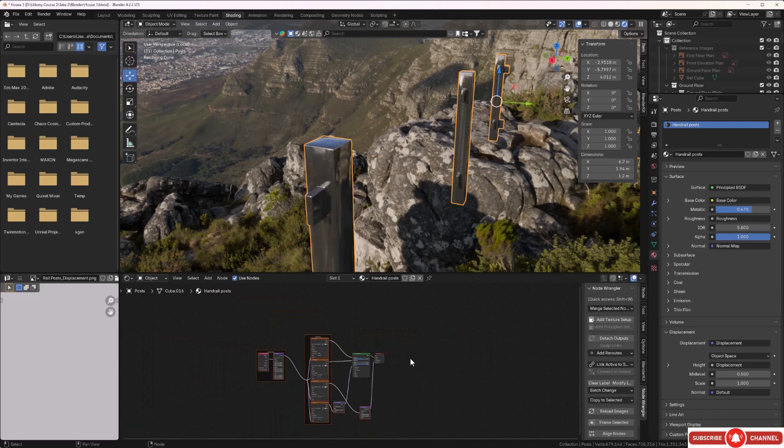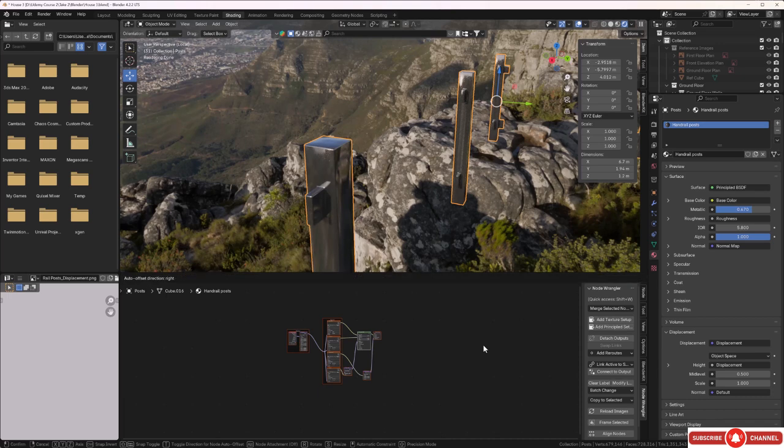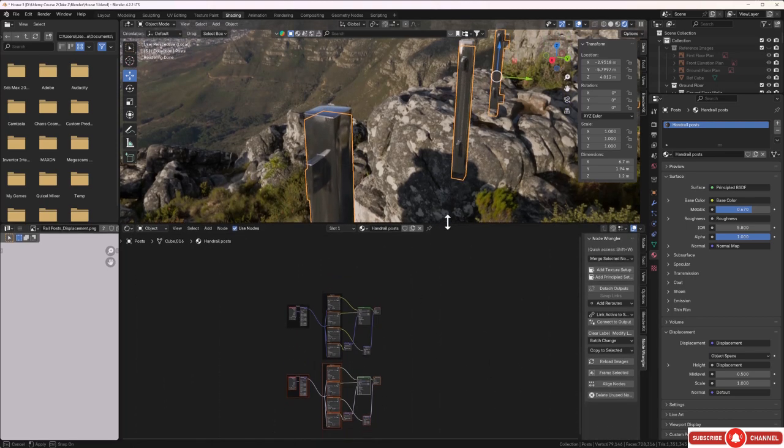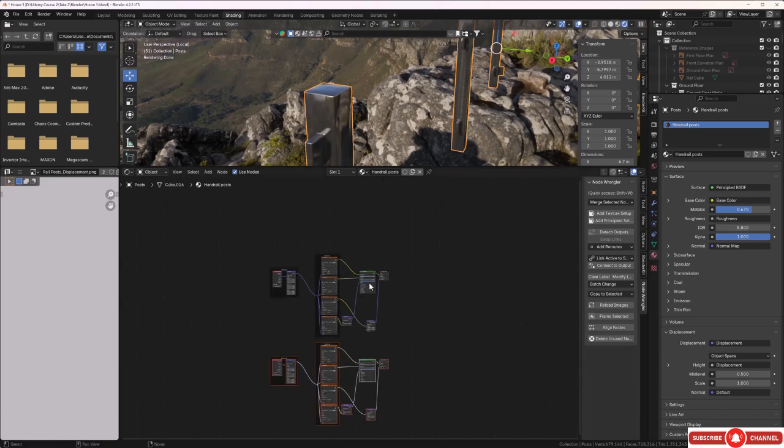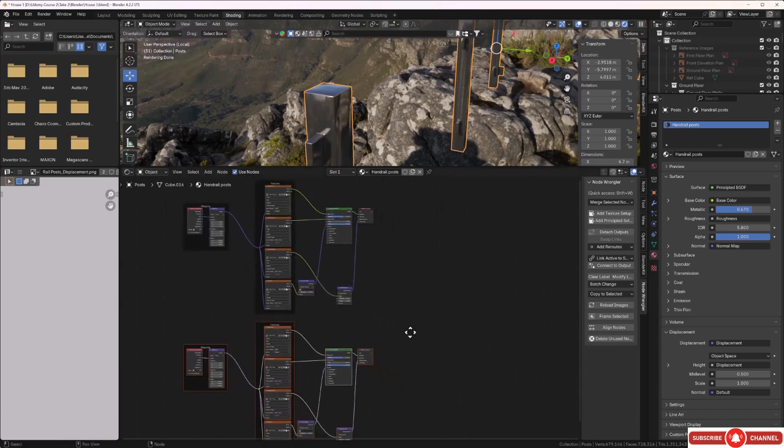The first thing I need to do is make a duplicate of this whole thing. So I'm going to grab it like this, press Shift D and bring a copy down like this, and just put it slightly below. I'm going to bring this up a little bit to give this some more space so we can see what we're doing.